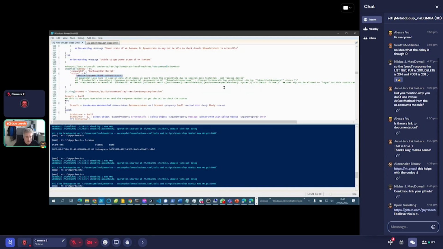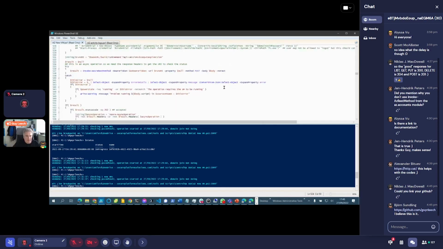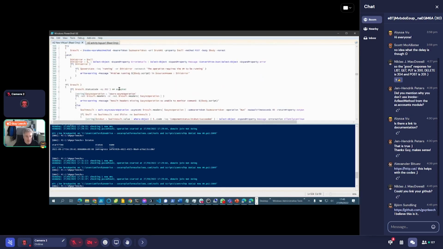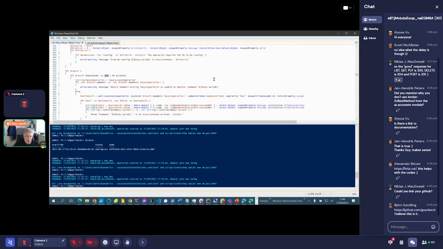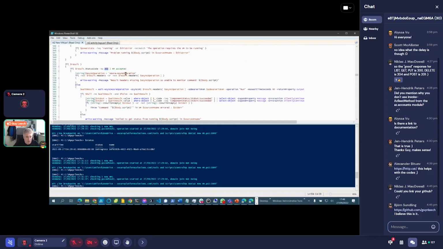And again, it sends that off, and we come back with a 202. Again, I could probably do 201 to 204 or something like that, but they are specific if you look at the documentation. But that, as I put in the comment there, says it's accepted. And I call that function which waits for the result, again using the async operation link that comes back in the header.